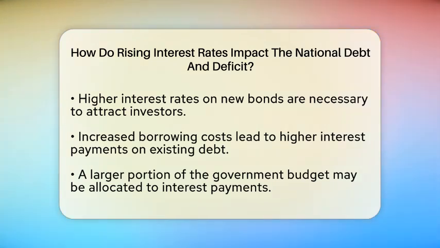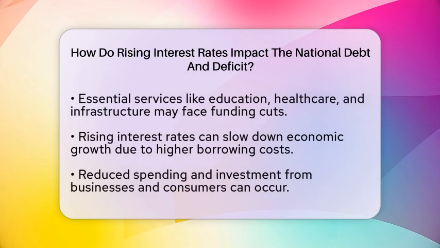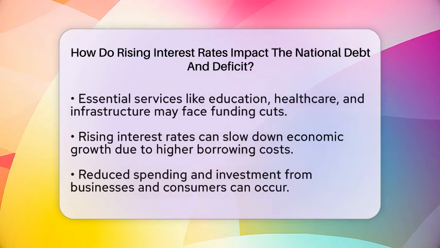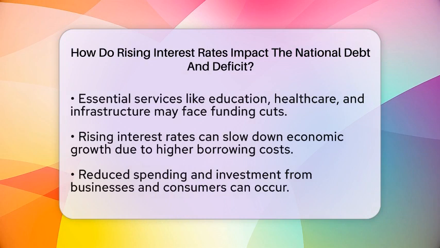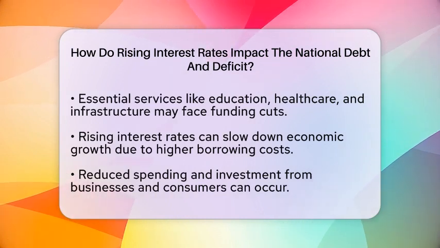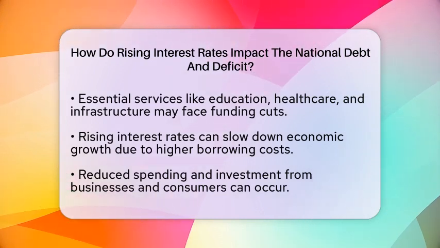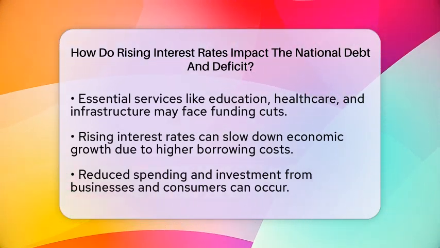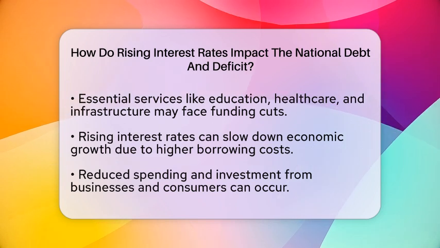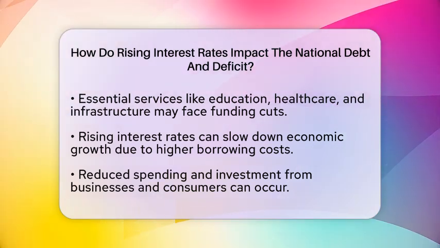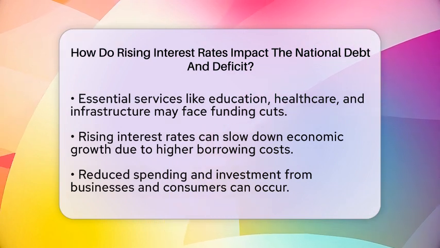Additionally, rising interest rates can slow down economic growth. Higher borrowing costs for businesses and consumers can lead to reduced spending and investment. When economic growth slows, tax revenues may decline, which can widen the deficit. A larger deficit means that the government needs to borrow even more money, further increasing the national debt.